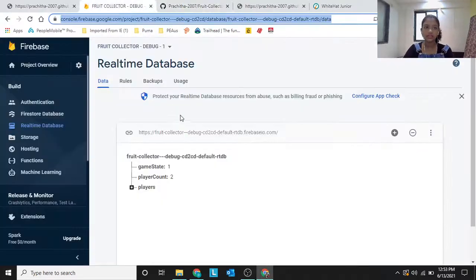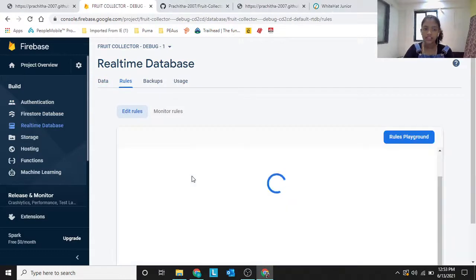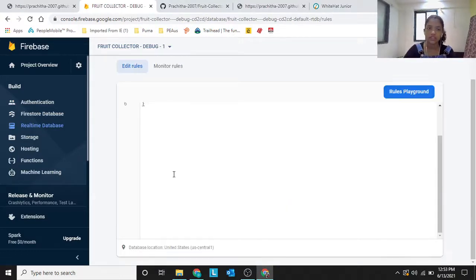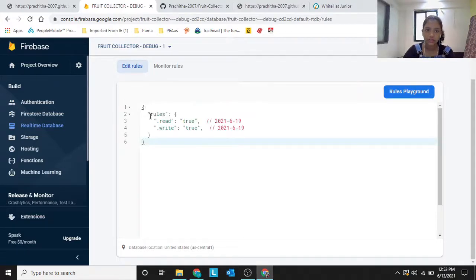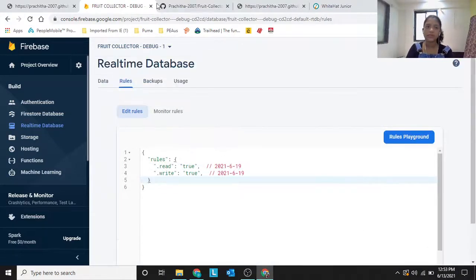Now, this is the Firebase database, right? So if I haven't changed a thing in this, a small connection you need to do that you will see in that video. Then this project would expire on 6/19, which is six days later. It would expire. Okay. So please check out that video. It's really important.